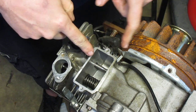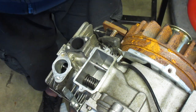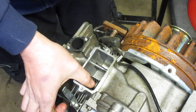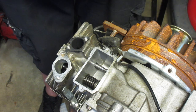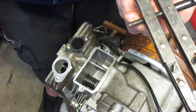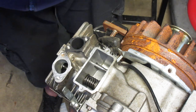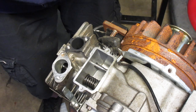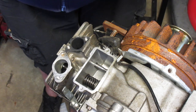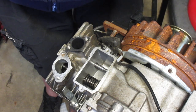This one's a lot easier just because it doesn't have that additional keeper plate. Don't know what that is. But, yeah. And the number on this is number 19063. I think it's like $40. I don't remember. I think I found mine on Facebook Marketplace, actually. But, yeah. So I'm going to go ahead and do that to the other side. And then we'll be done with the valves.